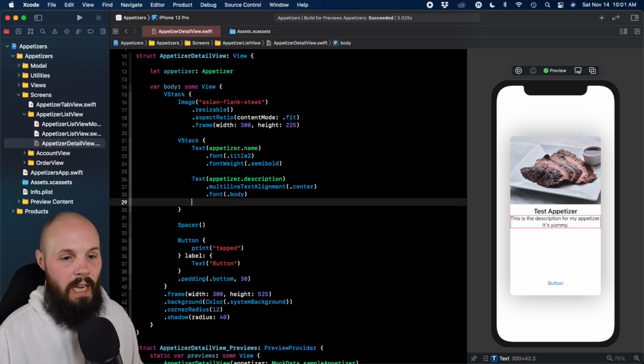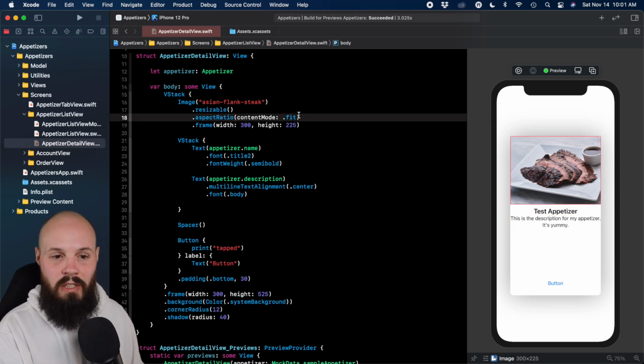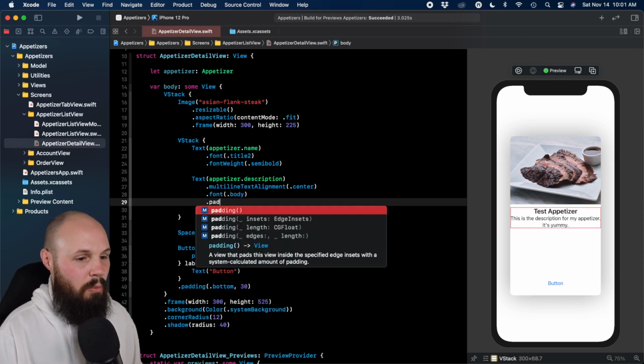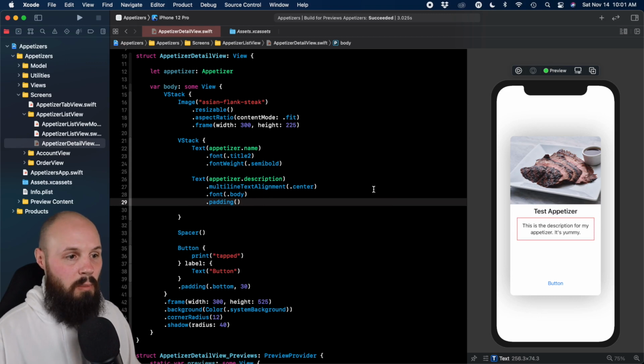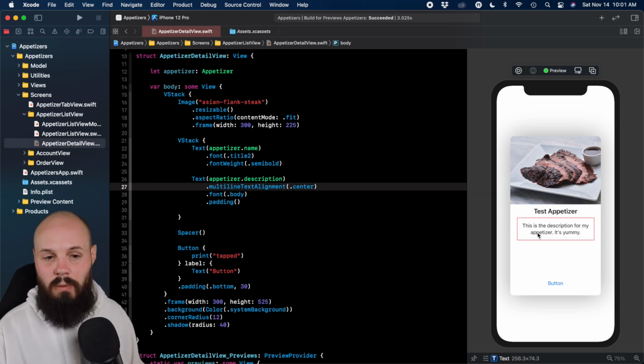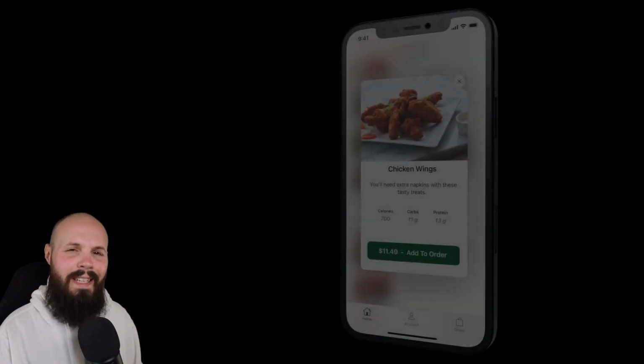And then the last thing we want to add, because it does feel cramped, right? Look at it. I'm going to get rid of that red outline, right? It's all the way to the edges. It's pushed up against the test appetizer. So to fix that, we can just add some default padding around it. There you go. So see, it pushed it down a little bit into the middle, got it away from the edges, made it look a lot easier to read.